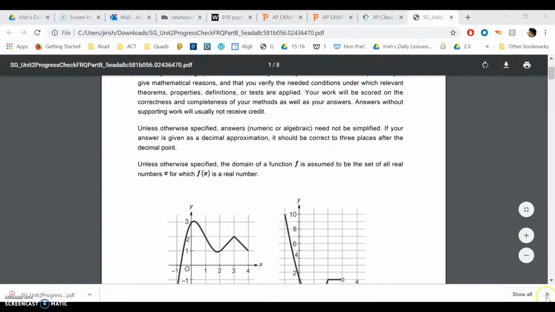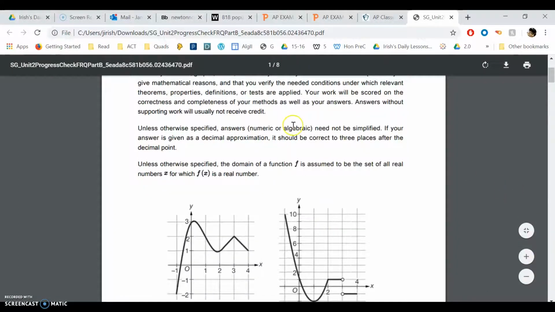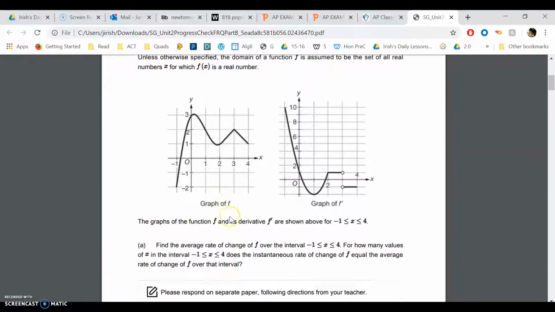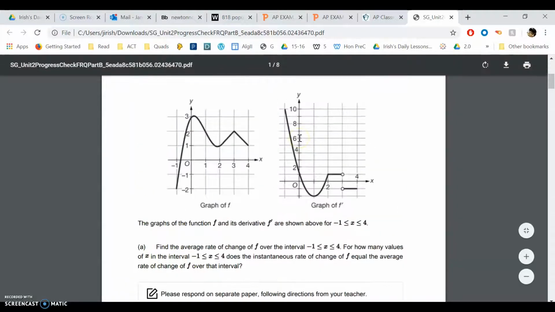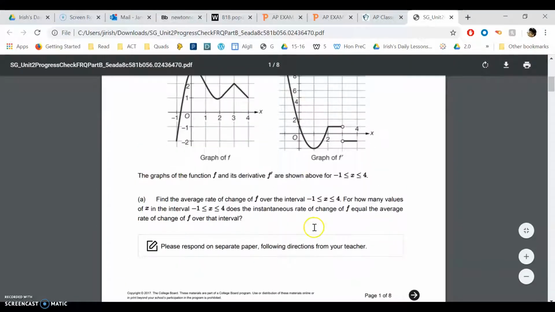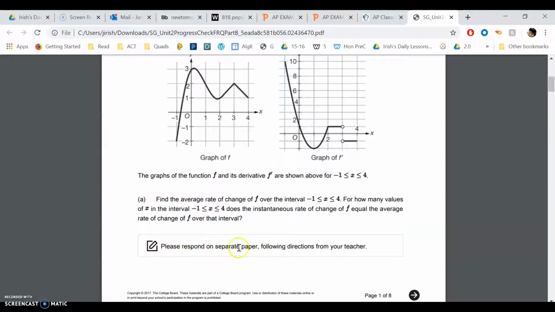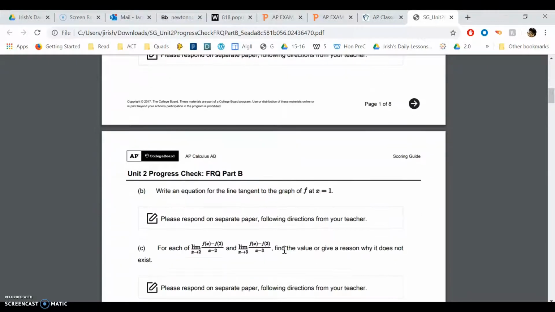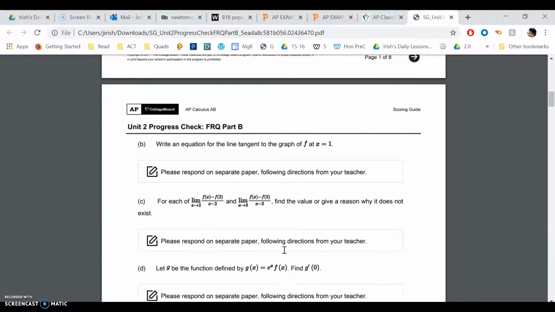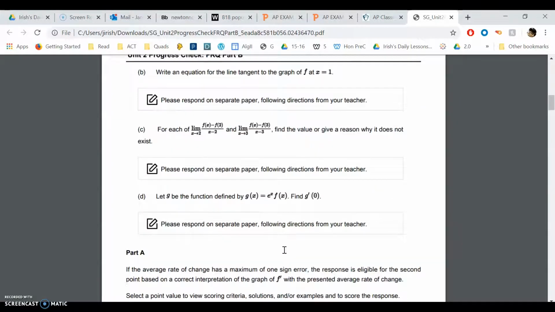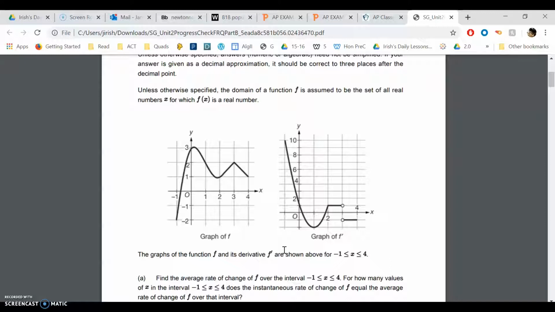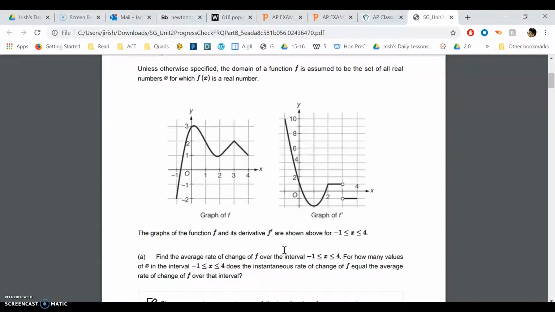So this right here, let's get that out of the way. Here's the problem. You have a PDF of this, so try and do it as much as you can. This is very similar to what it's going to be like. It gives you some stuff, and then it says, please respond on a separate paper. That's essentially what you're going to do, just like you've been doing. You're going to write all of your work on a separate sheet of paper and then upload it, just like you have been doing for this class, okay? We're going to practice that also coming up on the AP website, but right now we're just going to do it here, all right? This is great to practice, and so let's see where we're at.